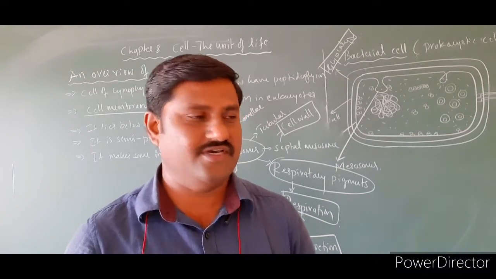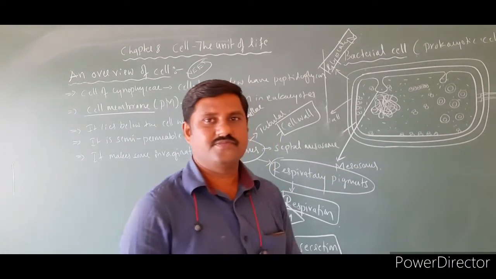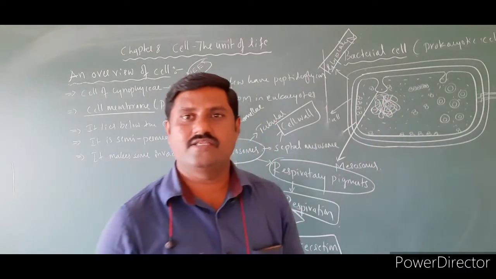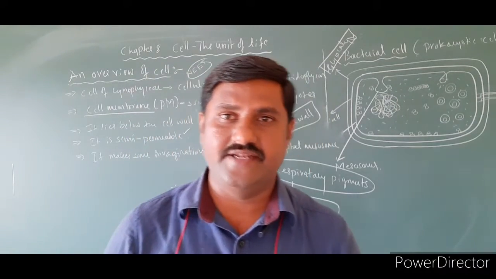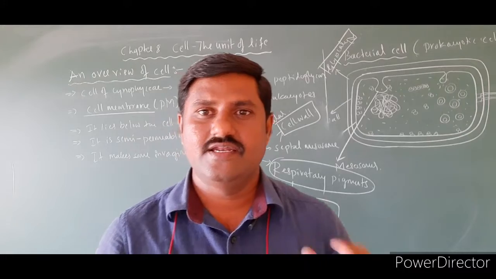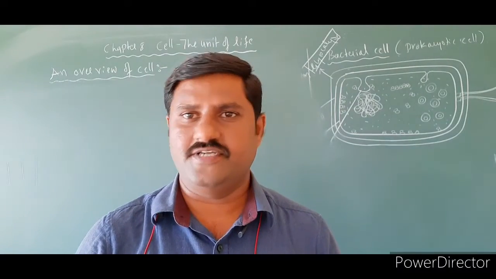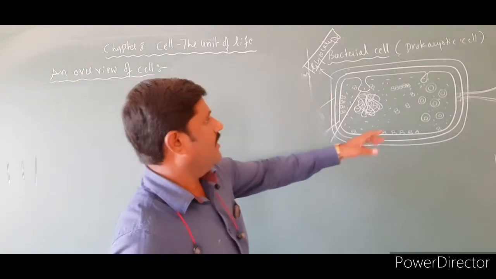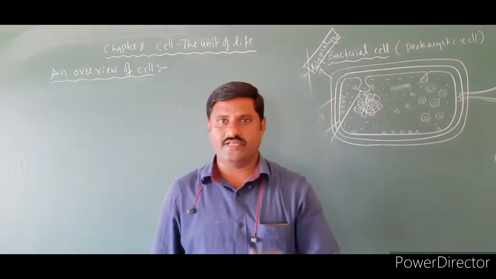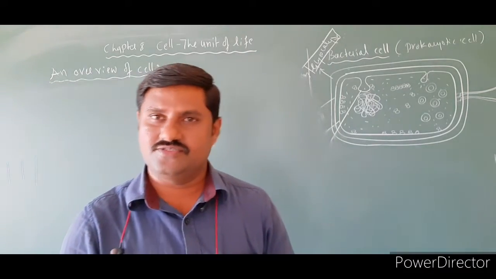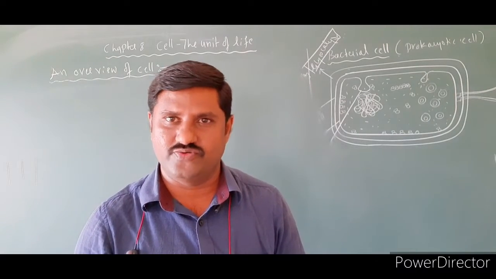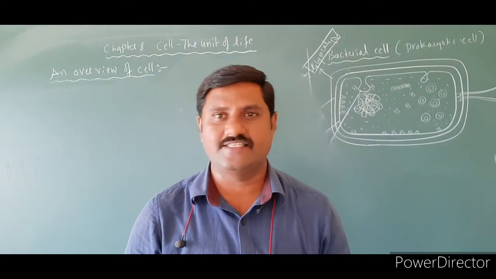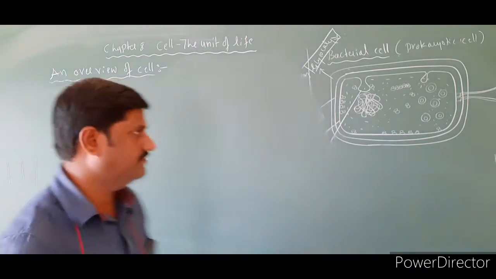And what is the next structure? Already I have written over here. Next structure is the cytoplasm. What is this cytoplasm? What it contains, all those things let us study now itself. Before the study of the cytoplasm in the bacterial cell or prokaryotic cell, let us see flagella, the locomotory organs in these bacterial cells, and other structures that we come across over here. What are those structures? Let us see one by one. First of all, we will start with the flagella, right?